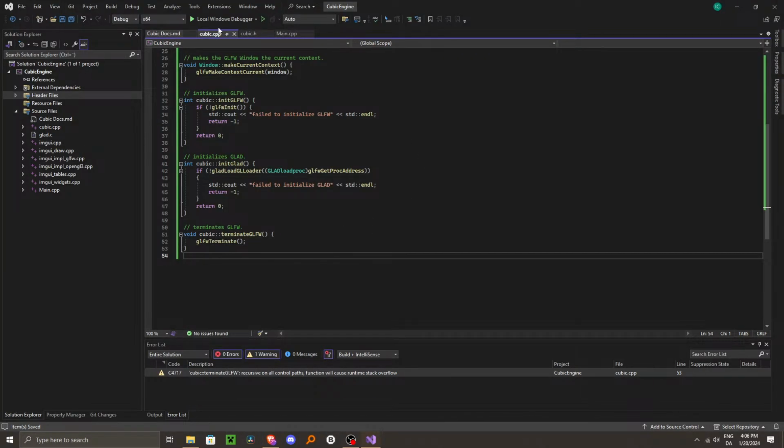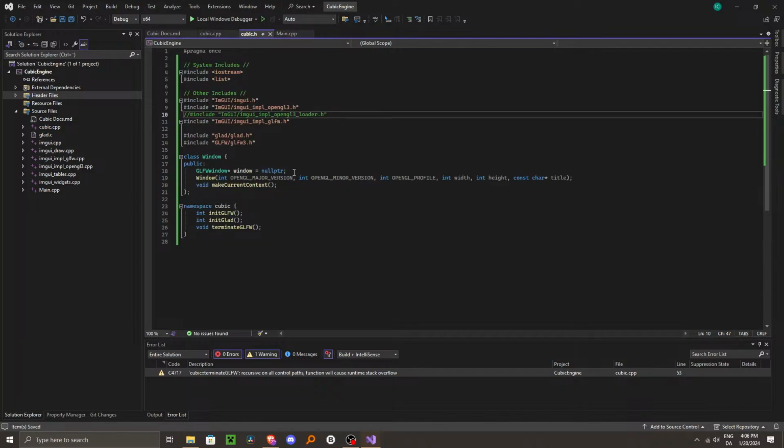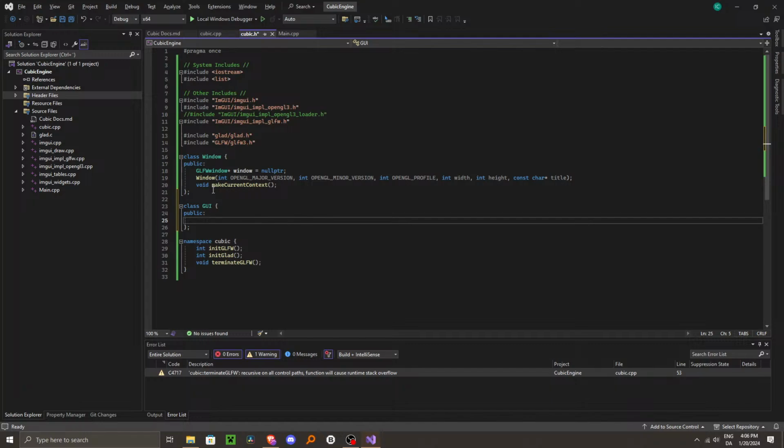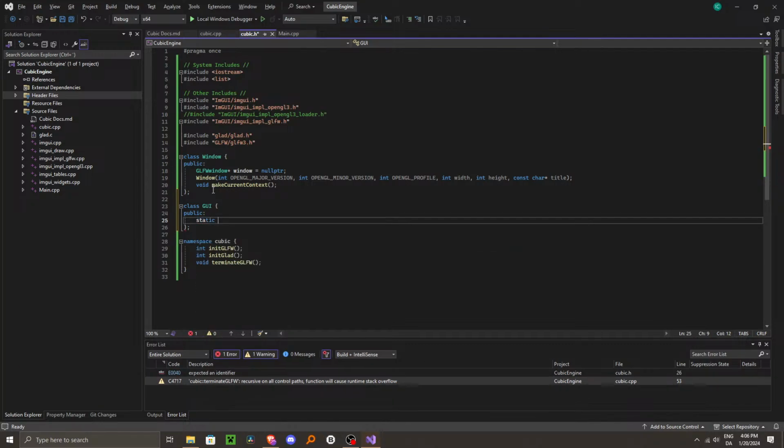So for the input output, we need a class for that. So go header. Here we would need a class for the GUI. Pretty much everything can be public here. In fact, everything pretty much will be static. So yeah, static. What should we call it?